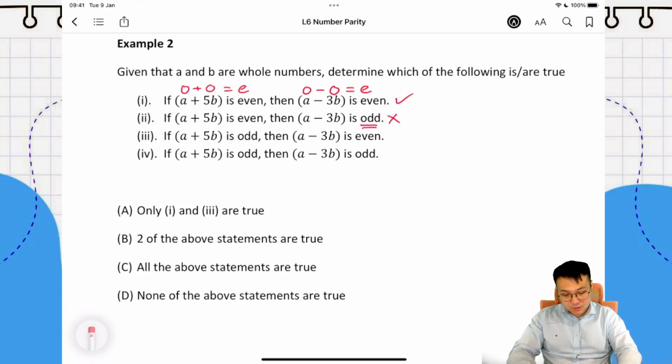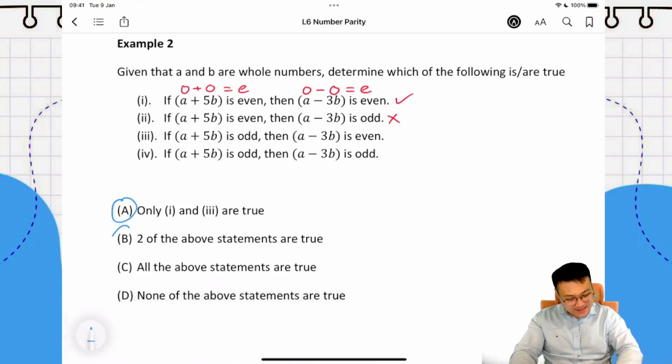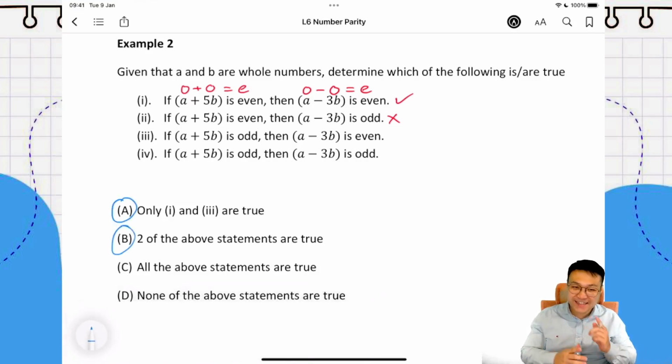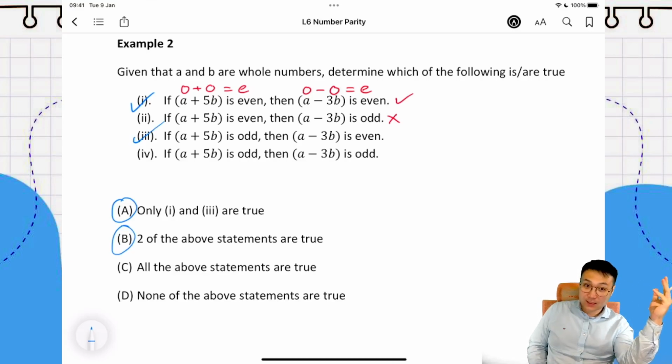Okay? So we have already determined this is true, this is false. Why not use the same method, figure out point 3 and point 4 and give me your final answer. Come on everyone, type your answer in the chat. Now, students, some of you are giving me 2 answers, A and B. Why? I think I know why. Because if you think that this and this is true, then either A or B will work. Correct? Okay, let's see who's correct.